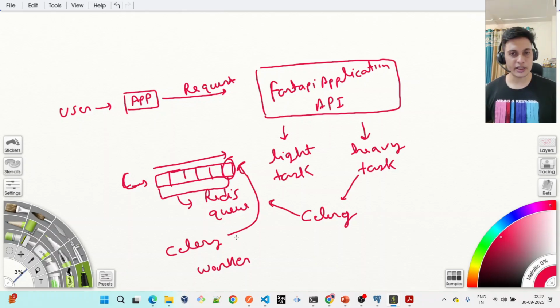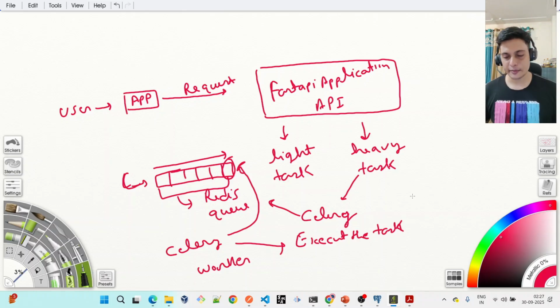When the Celery worker finds that particular task, it is going to execute it. So right now, this Celery worker is executing the task.